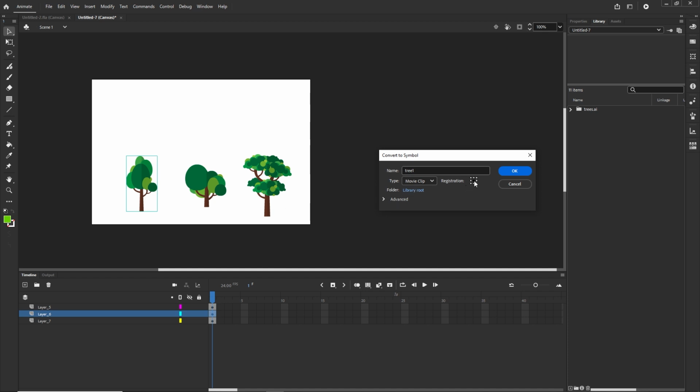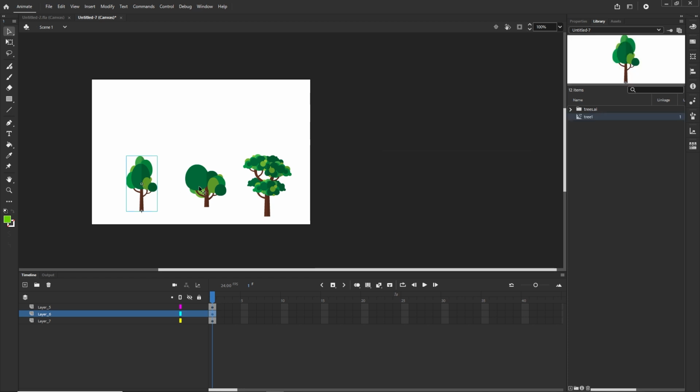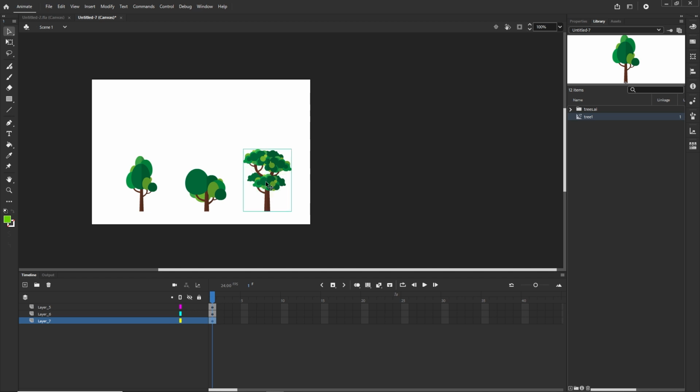If I'm going to put it to the center, they are going to be aligned in the center. If I'm going to put it on the top, they are going to be aligned on the top. But I want to put it at the bottom, like so. And I will click OK. So they are going to be aligned at the bottom, like so. But yeah, you will see.